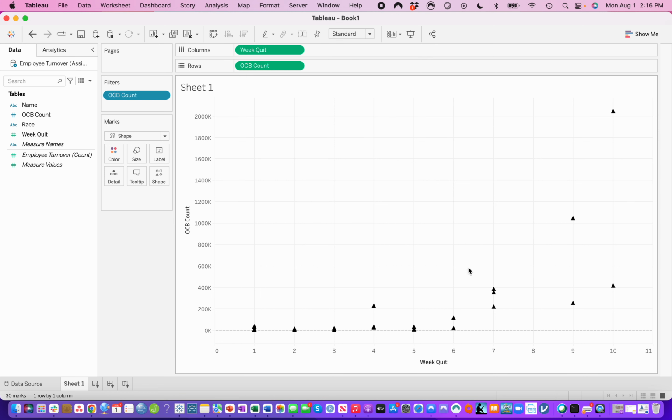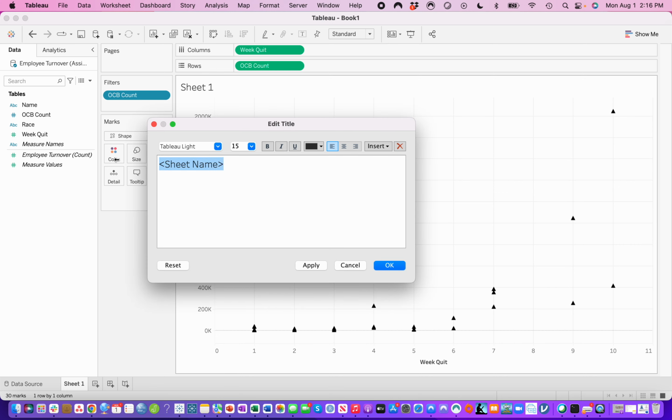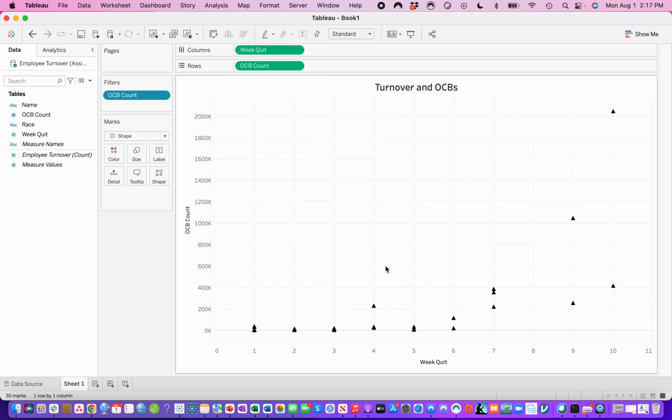Now we have this pretty scatter plot that matches the one I made in R almost exactly. I'm going to change the title just so it looks more like the one that I'm going to have when I'm totally finished. You can go to edit title. You can type in the new title over whatever the sheet name is, bold it, center it. So that's what I'm doing right there. But yes, you would have just double clicked on that, edit title. So yeah, I got that going.